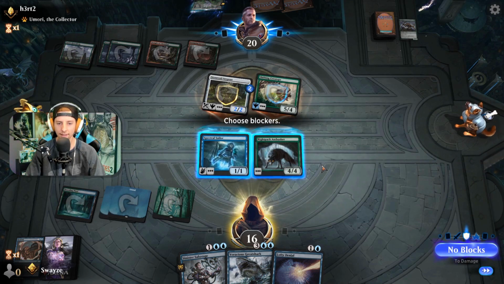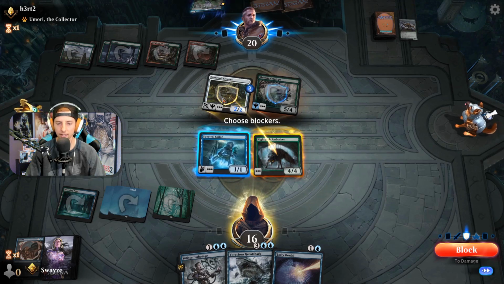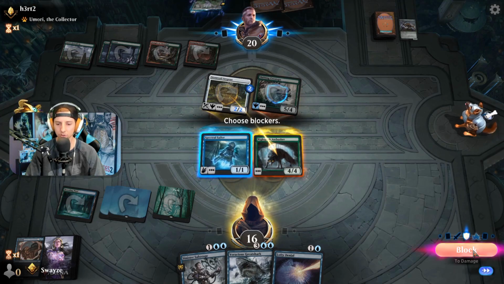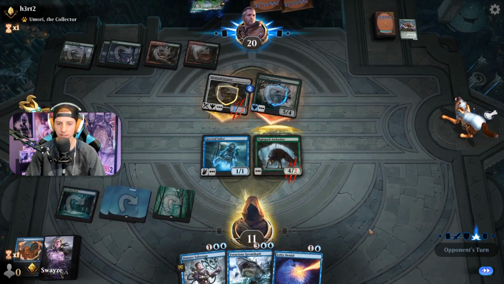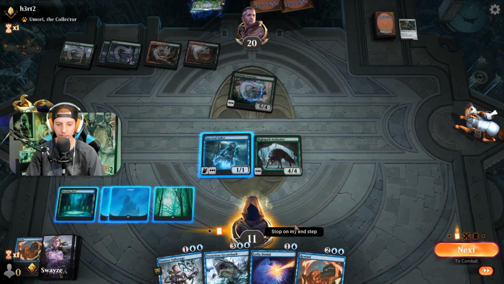You know what? I think I don't mind taking 5 here, to be honest with you. That way I can get out some little 3 creatures. Yeah, you know what? I'm okay with that. I was gonna block the Ceratops and kill it, but you know what? I'm okay with it being out there for right now.